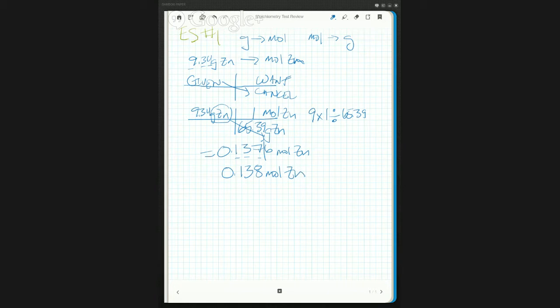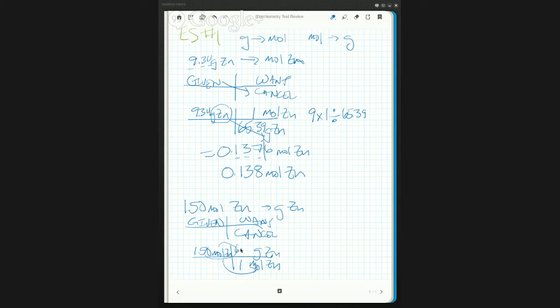Okay. And if we had gone the other way and said we want to convert 1.50 moles of zinc to grams of zinc, same thing with the table. Given, cancel, what we want. So we're going to do 1.50 moles of zinc, and this same thing has to be down here. So moles of zinc are on the bottom, and what we want are grams of zinc. And it's just the flip-flop of the one above.